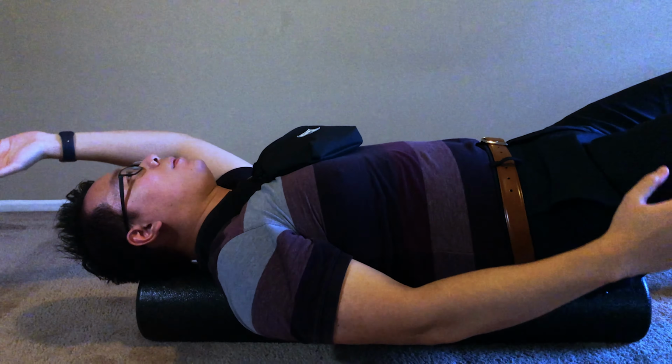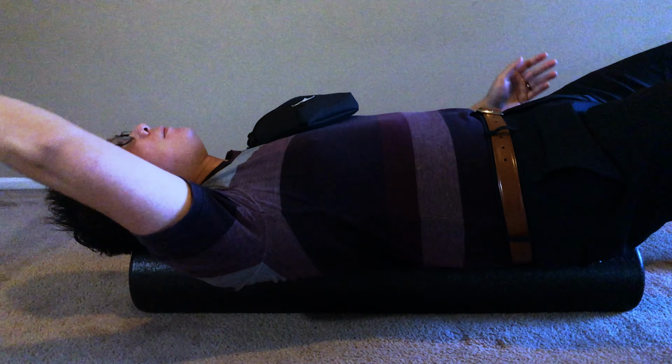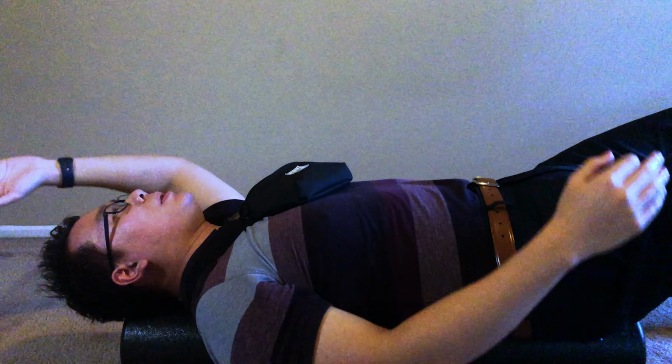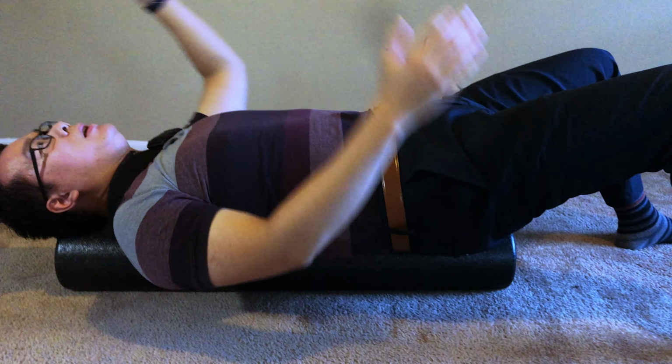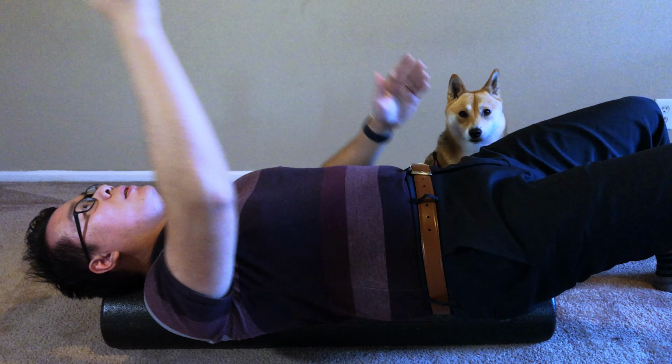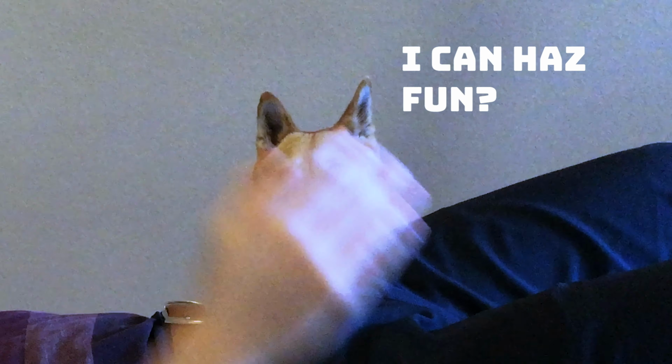And you'll also do this one for a minute. And then if you have a canine buddy, it's possible that they'll make the exercise a little bit more fun.